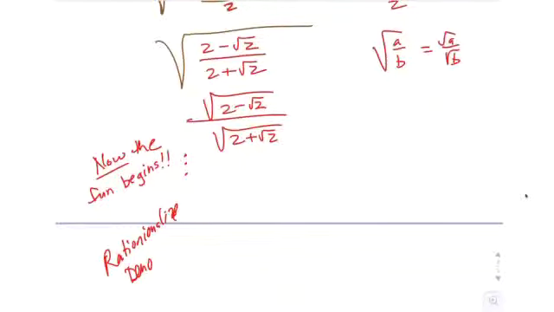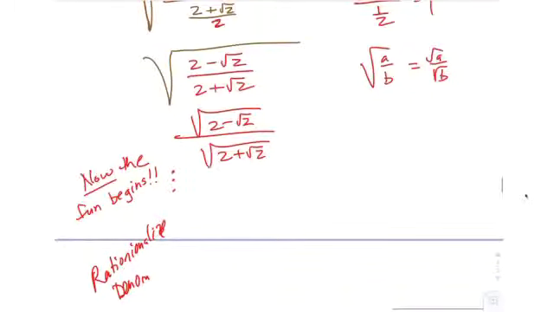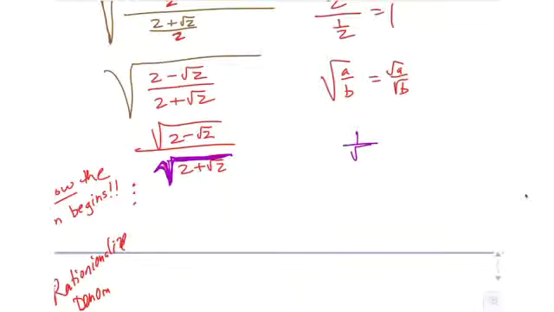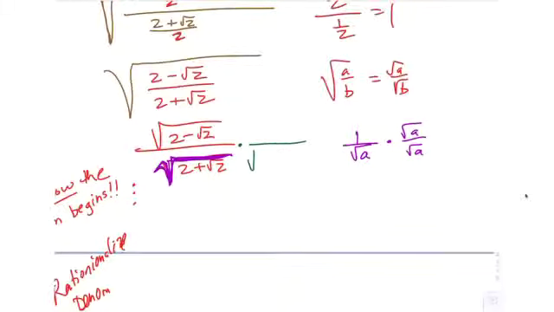All right, so step 1. I have a square root of a something, just a single square root. It's one term. So remember, if we had like 1 over the square root of a, we would rationalize it by multiplying by the square root of a over the square root of a. No conjugates yet, right? Just radical over radical. So that's what we're going to do here. We're going to multiply the bottom by the square root of 2 plus the square root of 2, and the top by 2 plus the square root of 2, because it's a single radical.